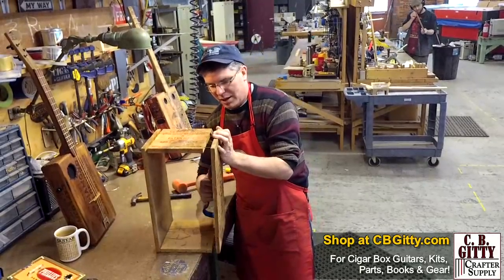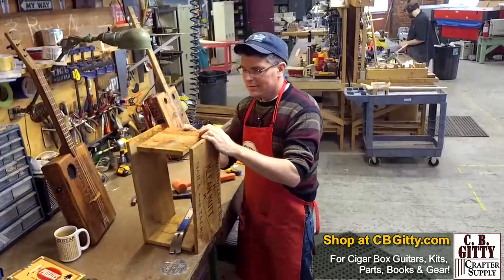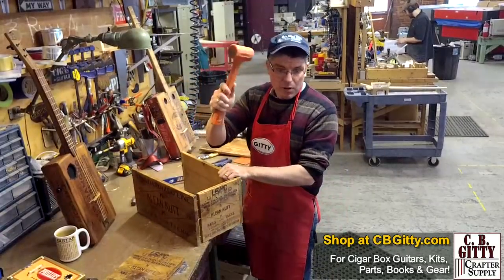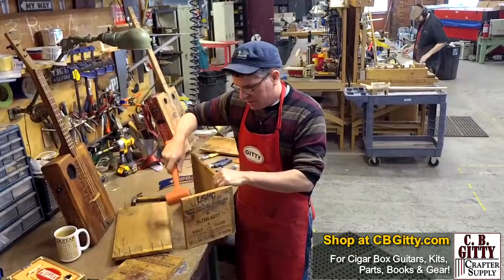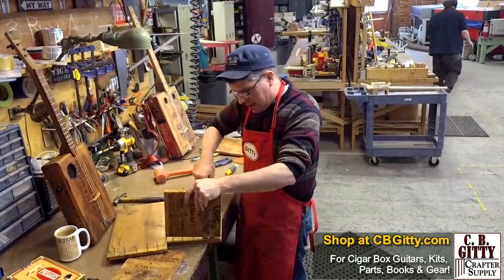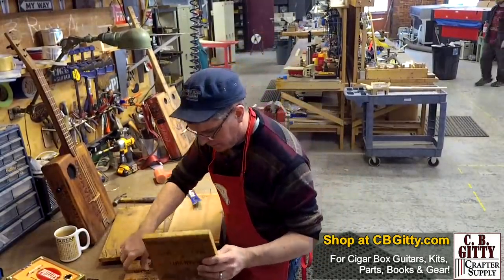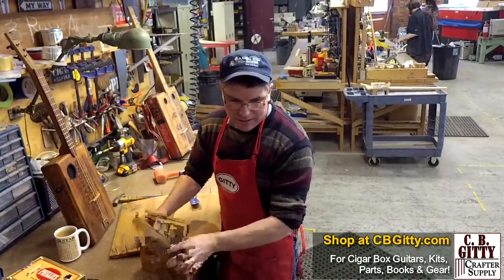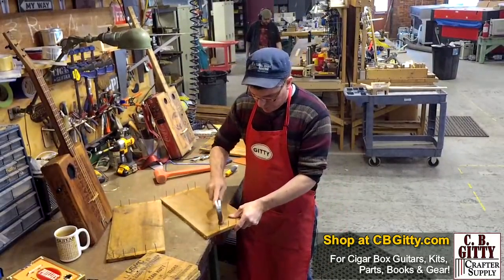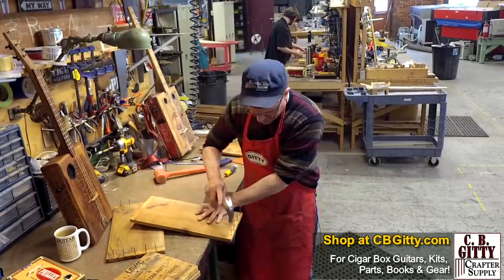Now I'm prying from inside the box, which from a different angle gives me a little more leverage there. There's one. Now that that's open, I can gently, this is a dead blow mallet, tap that off, and then doesn't look like I had really started on this one. One good thing about a lot of these old boxes being softwood is that it's a little easier to get them apart than, like, say, oak would be. Now, I got a bunch of nails sticking up here. I recommend always take those nails out right away. Having nails sticking out of boards is just a recipe for injury.